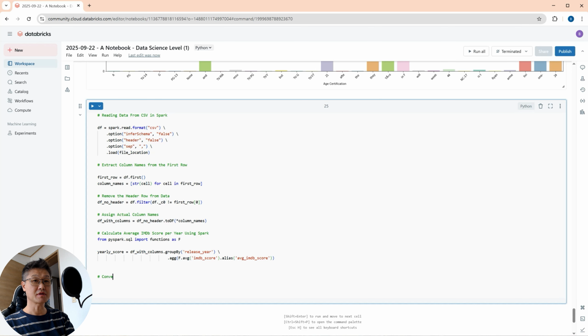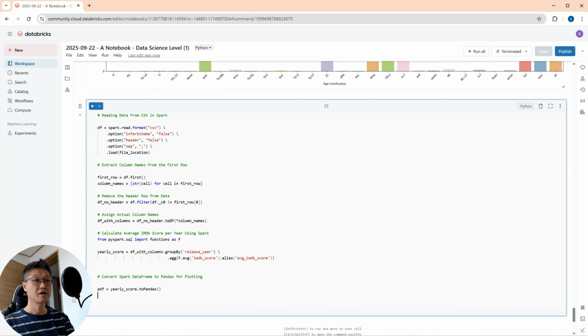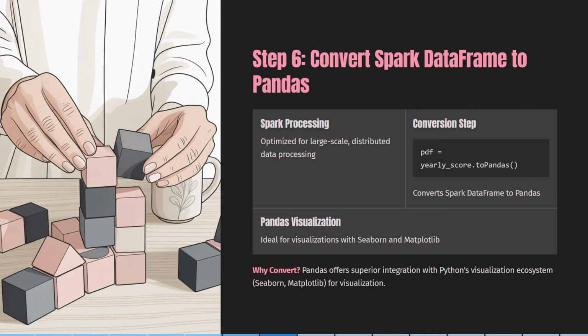Step 6, convert the Spark data frame to pandas for plotting. Here we convert the Spark results to a pandas data frame with PDF.